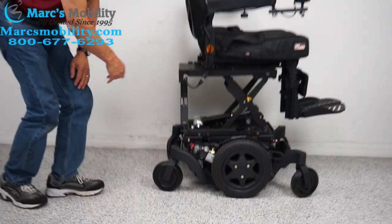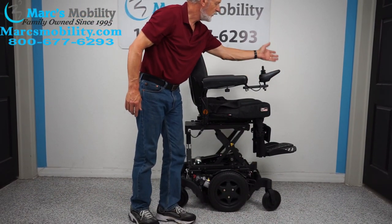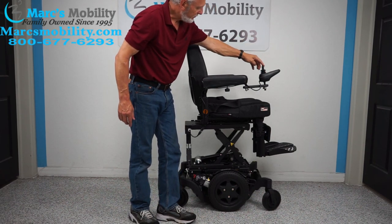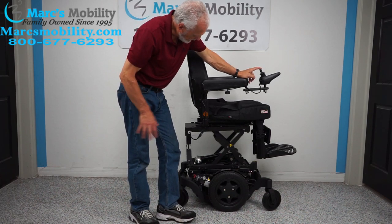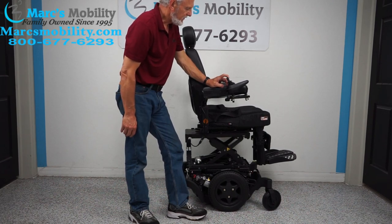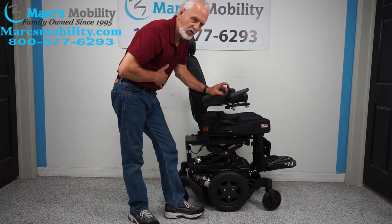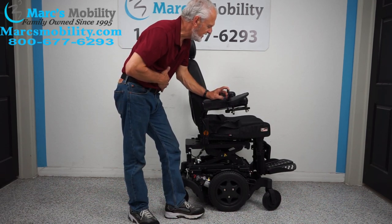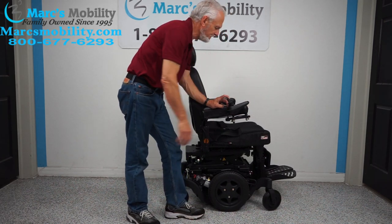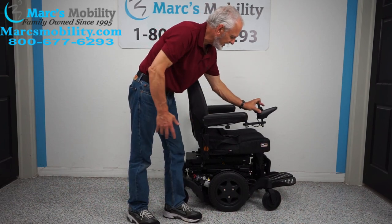So I want to show you the suspension too. Let me put the seat back down. I'm going to turn the power on. We're going to turn the seat lift back on, we're going to pull it back, then the seat's going to go down. While the seat goes down, let's talk about this. This is called a swing away joystick. So the joystick was here, so this is good to have. You can get a lot closer to a dining table, to your chest, and it stops you from pushing down on your joystick when you exit the chair, okay? If you're left-handed, we can put the joystick on the left side and then it'll swing to the left side, okay?